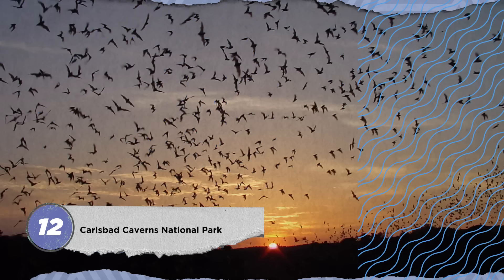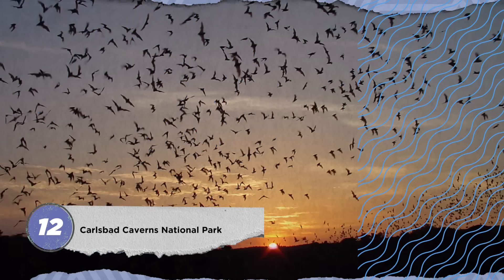In New Mexico's Chihuahuan Desert, Carlsbad Caverns National Park provides a rich habitat for 17 species of bats, including the hundreds of thousands of Brazilian free-tailed bats that fly out from Carlsbad Cavern at dusk each night from April through October. In December 1941, a dentist-slash-inventor saw this incredible sight and, in the aftermath of Pearl Harbor, came up with an idea: to use the bats to carry bombs. The idea was that sleeping bats could be collected during the day, fitted with tiny explosives, then set free at night over Japan to roost in the country's traditional wood and paper buildings. A 1943 test run at the air base proved successful—for the military, not for the bats. But the project was ultimately canceled.